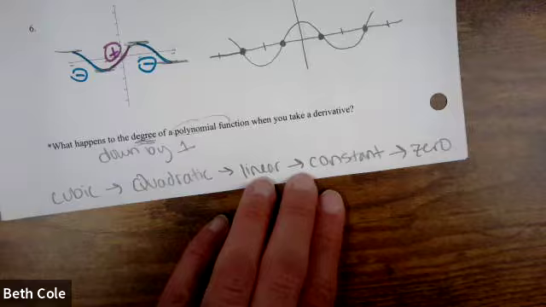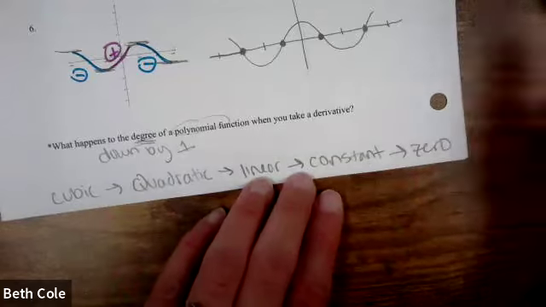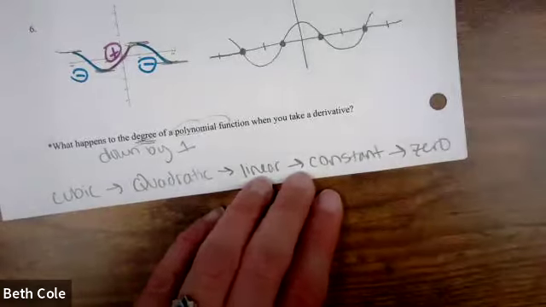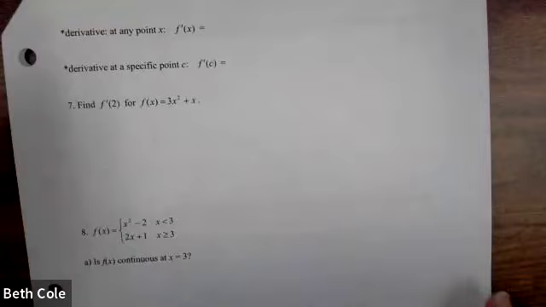I wrote it as Z-E-R-O because all the rest of these are words, but you could just put a 0. That's fine. And the derivative of 0 is 0. Go on forever and ever. All right. Again, we may not do all of these for the sake of time. We'll just do enough so that we remember what's going on.